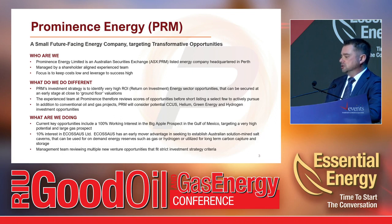We also look at things like carbon sequestration, hydrogen, helium, and the like. Our current focus is the new project we just picked up in the Gulf of Mexico — the Big Apple prospect, a very large gas prospect with what we think is a very good chance of success. We also have a 10.9% interest in Eco Storage Solutions, which has an early mover advantage seeking to establish salt caverns in various parts of Australia for gas storage, hydrogen storage, or long-term carbon capture. We're constantly reviewing new venture opportunities.